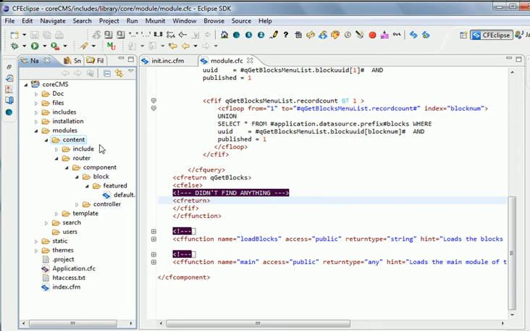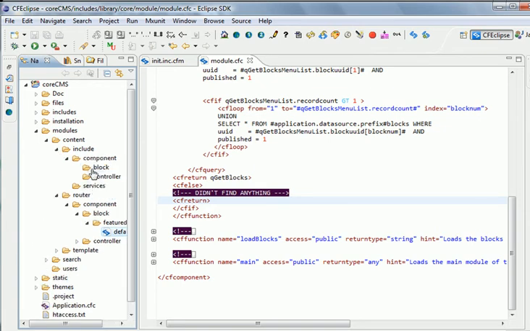So we're loading the module content block with the block featured. It's going to load this router here. This router file will load in the proper include CFC. Since this is a block, load in the proper block.